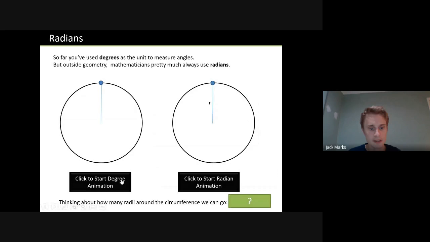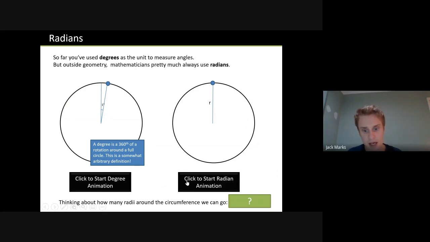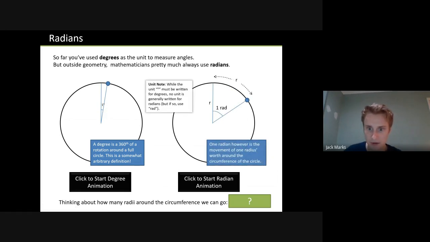Okay, so this one here is a degree. Of course, that's more than 1 degree, but roughly it's a 360th of a circle. This is 1 radian. Okay, and a radian is defined as the amount of turning necessary such that the length of the radius is actually equal to the arc length. If you just think about turning, there must be some particular point where once you turn so much, those numbers are the same. And we call the turn that achieves that 1 radian.